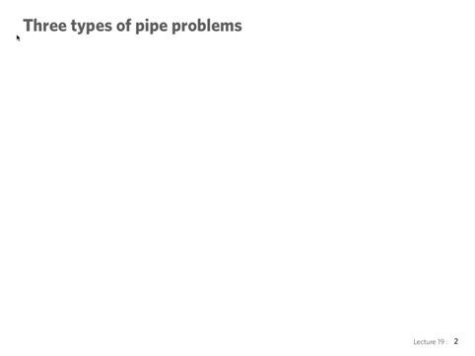At the end of last class, what we did was one example of pipe flow, the one from Moody's 1944 famous paper. But that is just one type of 3 different sorts of problems that you can encounter for pipe flow. And these are, first of all, we assume that the fluid is always given. So we always know what type of fluid we're trying to move about inside a pipe system. We know its viscosity, density, and so on. So the fluid is always given.